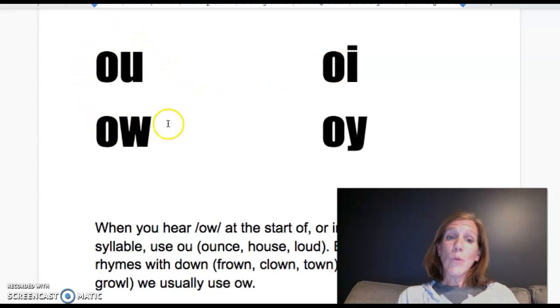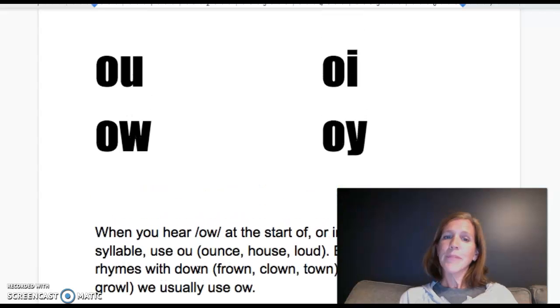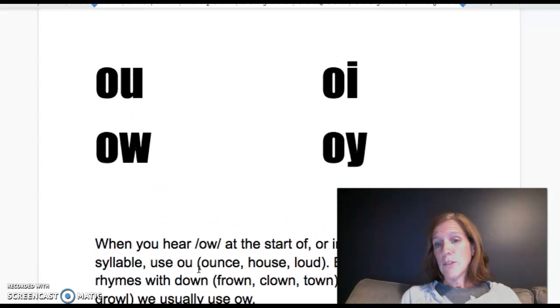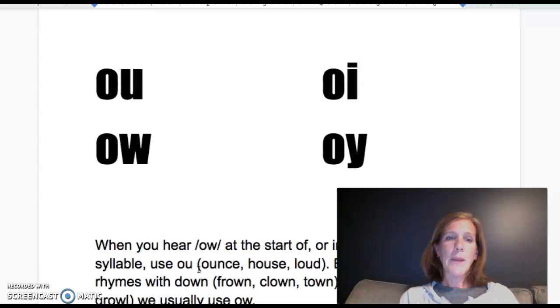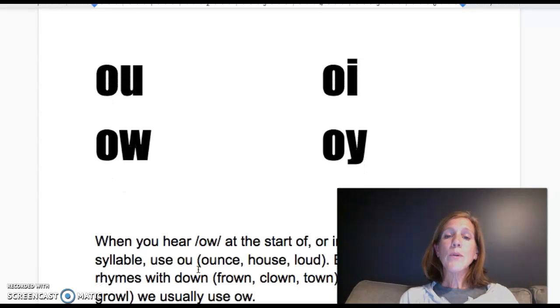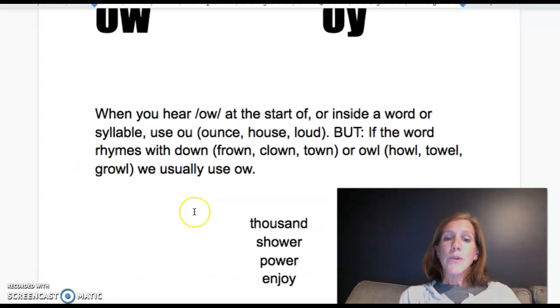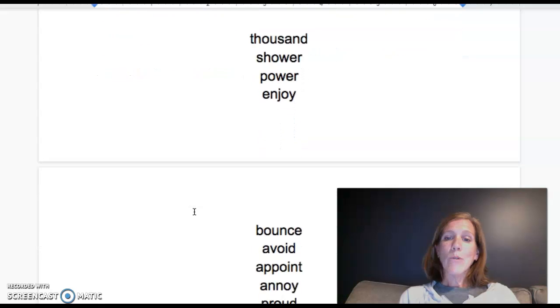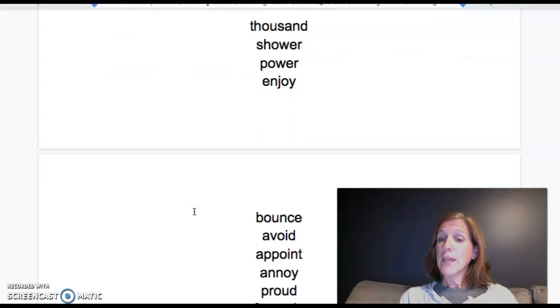For the ow, it's going to be OW if it's at the end, or it's going to be OU if it's in the middle or the beginning, except for words that rhyme with down and owl. Okay? Which we don't have any in our spelling list, but just in case we're trying to spell words like that.